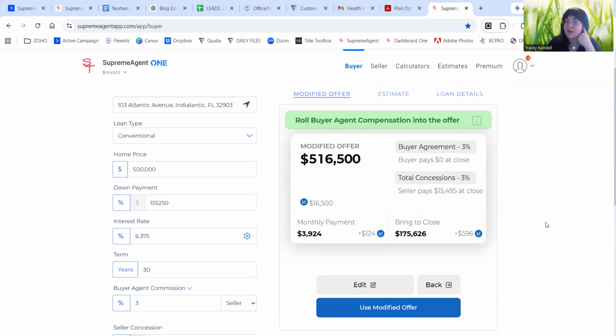and it kind of just lays it all out really nicely. If this is something that you feel uncomfortable doing because it's providing numbers to a client that normally a lender would probably do, you're more than welcome to invite your preferred lender to join Supreme Agent One here, so that you and your lender can provide quotes simultaneously to your clients. And they all look really nice and kind of similar. They're all branded the same. So they are more than welcome to join this.